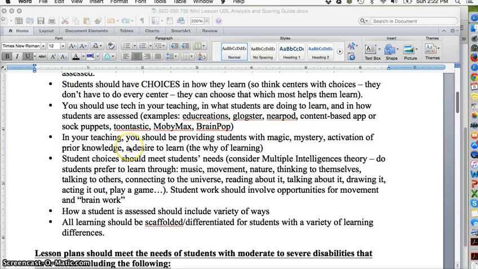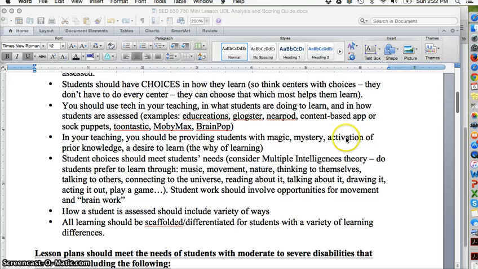In your teaching, that very top first step, you want to make sure that you're providing students with what I like to call magic and mystery, where you're really engaging kids like you're the sage on the stage, a great actor brought to life for our kids, where kids are wanting to engage in the learning. There's some novelty to what you're doing. Not that it has to be crazy every day, but you do want to make it interactive and engaging so kids are thinking, what's going on today? What can I learn? Because we know we all remember more and engage more when there's some magic and mystery to our world.